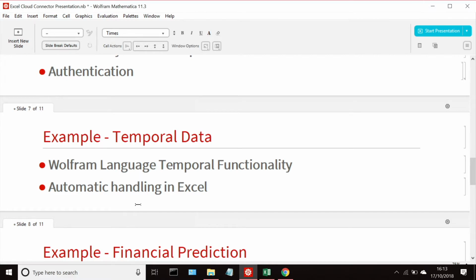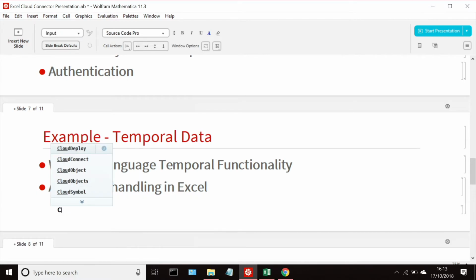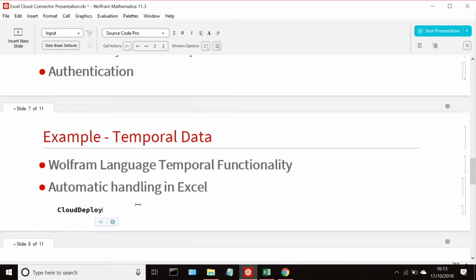Okay. So simply, I'd need a cloud deploy of an API function. Helps if I remember to type it in properly. Then all I need to do is figure out exactly what I'm attempting to do here in terms of the temporal data.